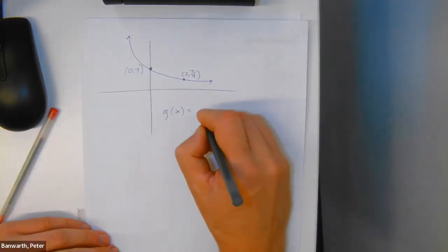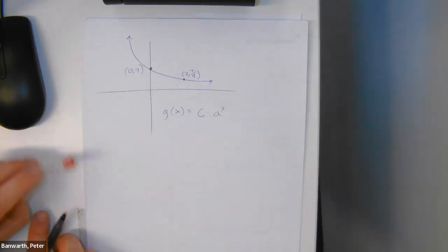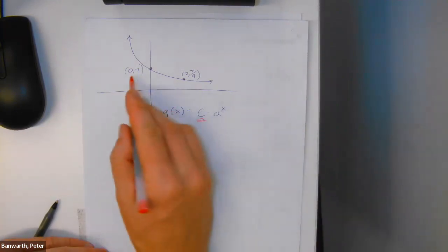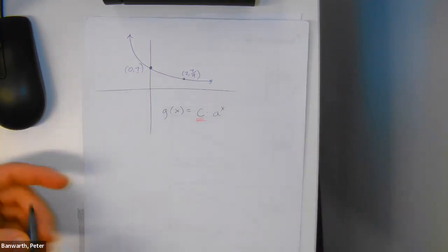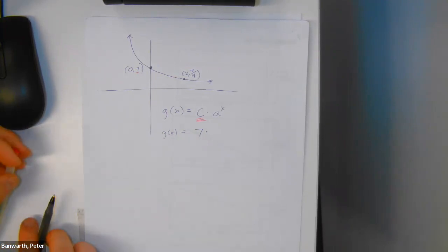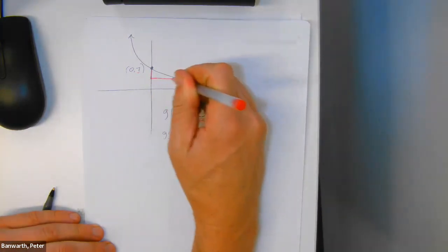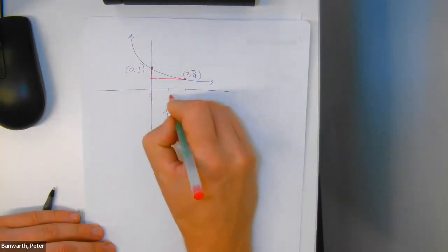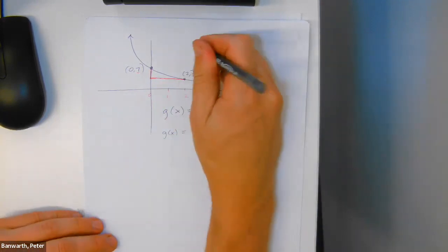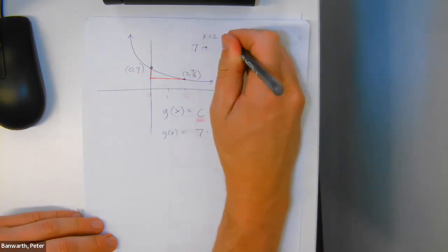So I'm gonna write it as a general exponential function. I'm gonna fill in some information. The first piece of information I can fill in is the coefficient, because that's always the y value of the y-intercept. So g of x, that leading coefficient has to be 7. And now I'm saying, okay, as I go from x equals 0 to x equals 1 to x equals 2, my output goes from 7 to 7 times 1/9, but that's for x equals 2 steps.